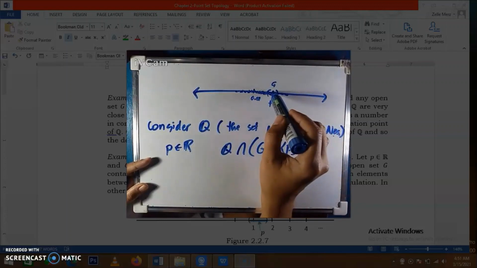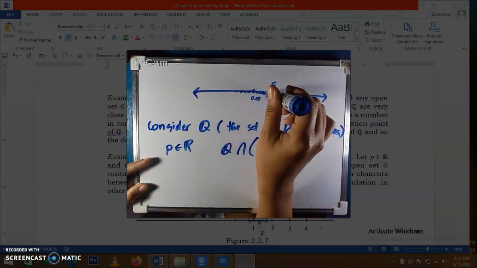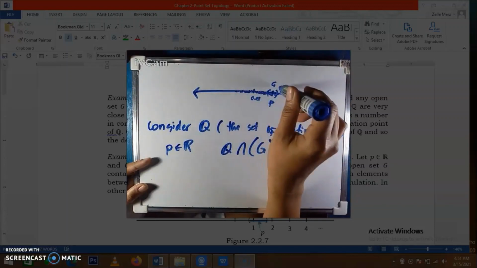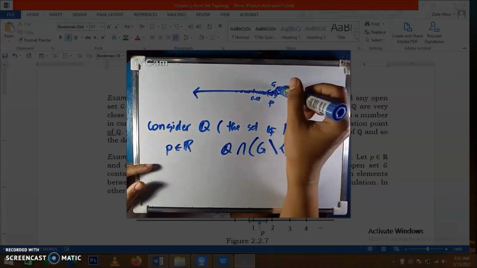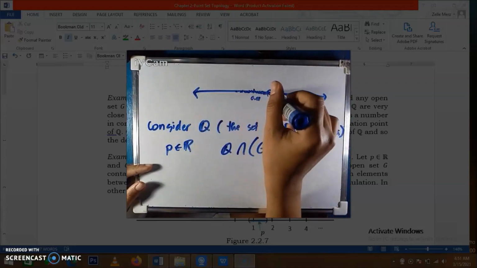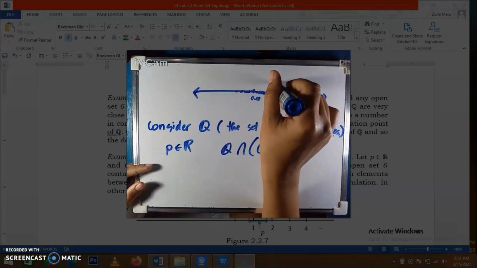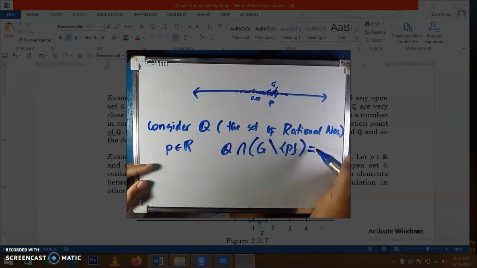Even if we remove this point P here, and then we take the intersection with the set of rational numbers, you can still get a point in common, right? There is a point in common to the set of rational numbers and the open interval G minus P. So this is not empty.